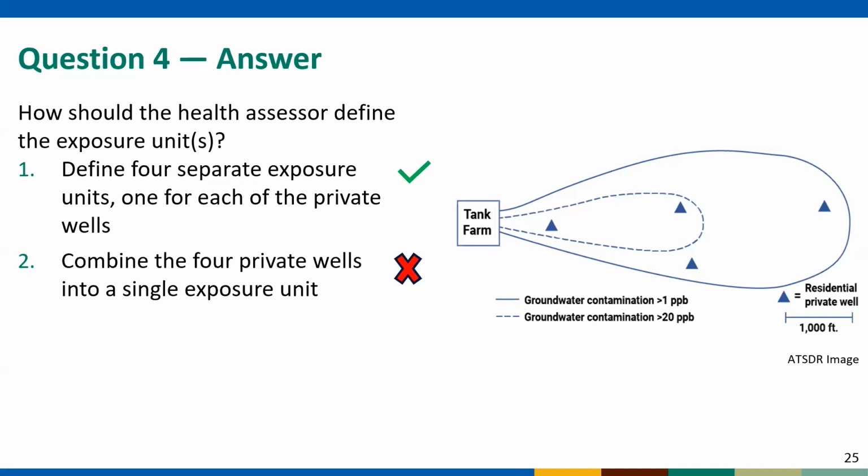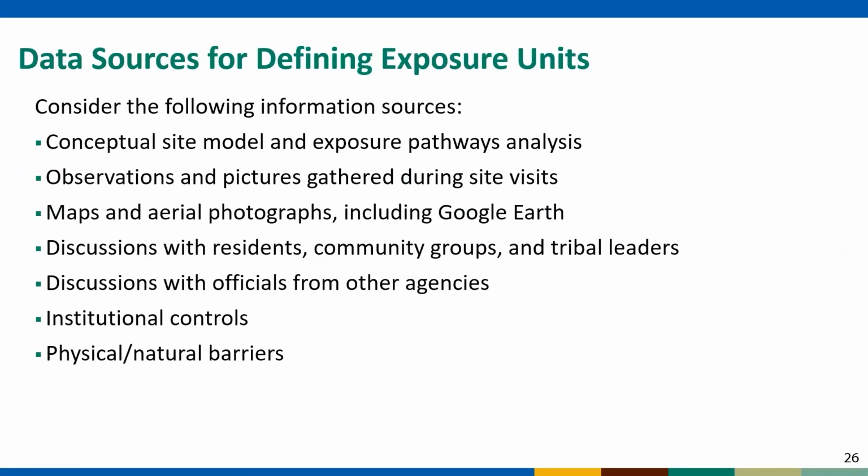I'd like to say one more thing before we move on. Let's say these 4 triangles actually represent public water supply wells. This would mean there is 1 exposure unit, because water from these public water supply wells would most likely be blended and distributed to customers. You could eventually do a more sophisticated analysis and incorporate the percentage that each well contributed to the blended water and look at how their percentages varied over time.